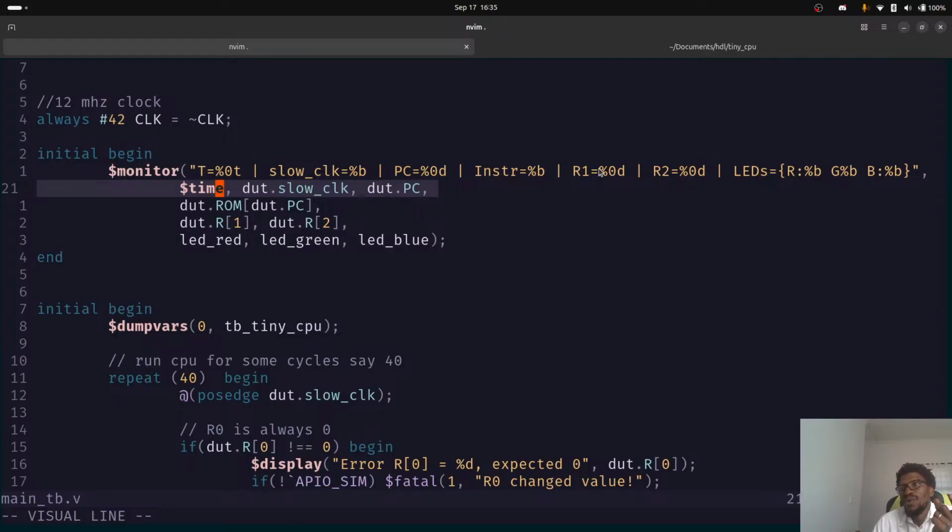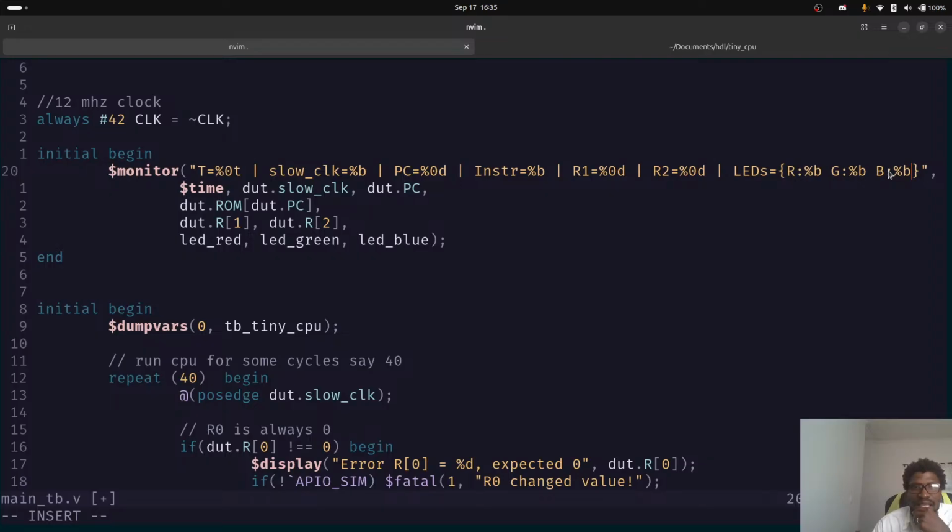And then R1 is going to be an address, and that should be R1. Okay, cool. And then R2 is also going to be an address. We can point it to R2 as well. That's also D. And then we have some LEDs here, and then there's a structure which goes R, it's a byte, G, it's a byte, B, it's also a byte.